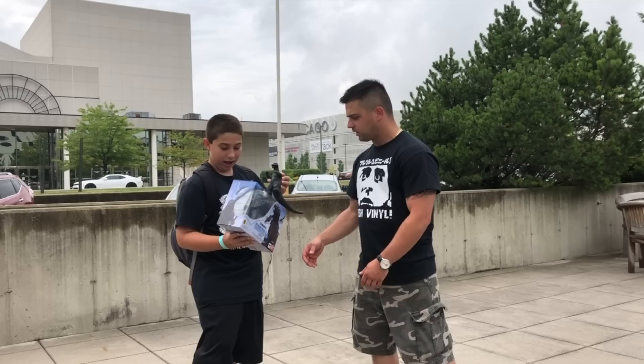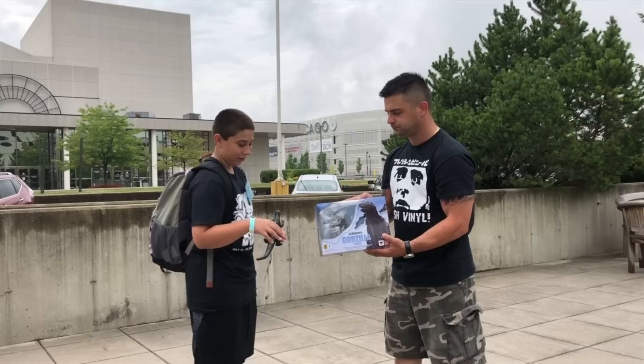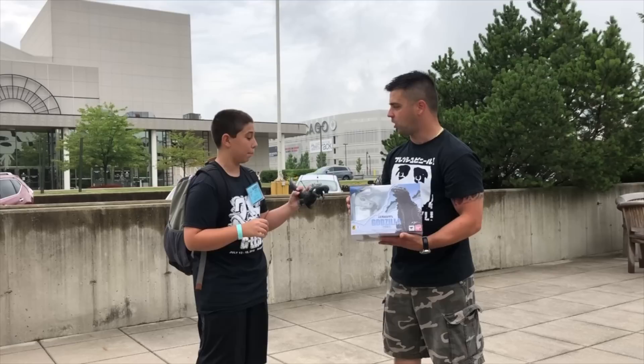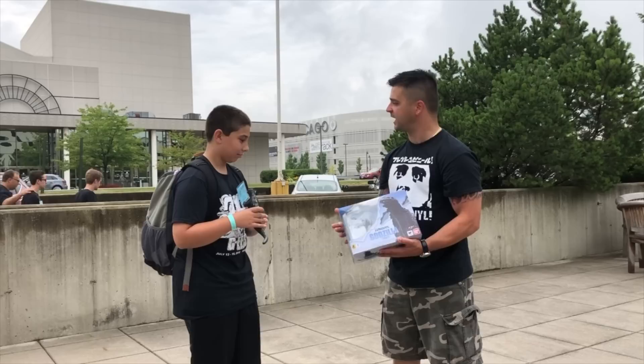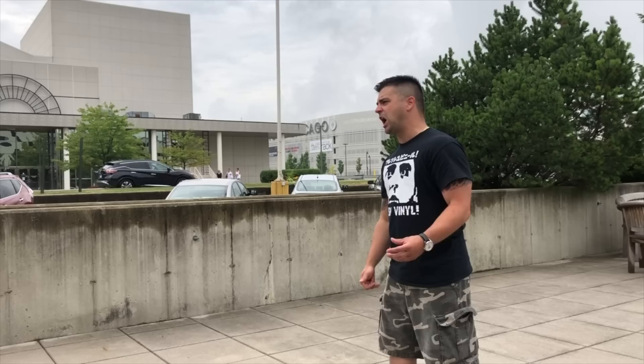Get over here, Justin! I got the SH Monster Arts 2002 Godzilla — probably one of my favorite suits, I really like how this Goji looks. And I got the Godzilla 1974 — I bought it with Mecha Godzilla. It's a big Godzilla, and I actually didn't even know it was that when I bought it. I'm happy I bought it. You gonna pick anything else up? I'm broke, but there's always next year — the fight for more vinyl.